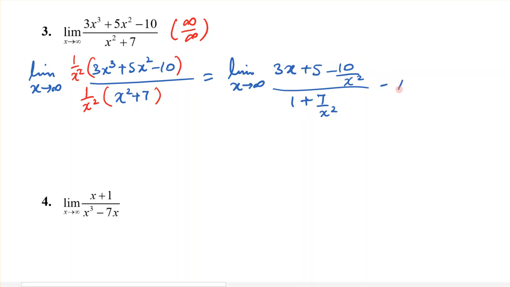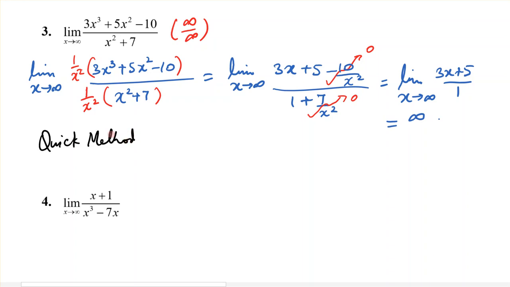So we get the limit as x approaches infinity. I'm just going to write it here. This factor will become 0, and also this factor will become 0. So we are left with 3x plus 5 over 1 here. And now if we plug in the value, 3 times infinity plus 5, it's going to approach a really, really large number.